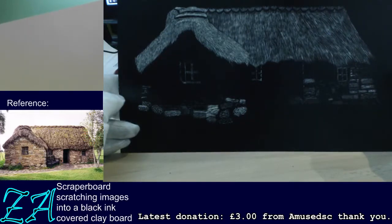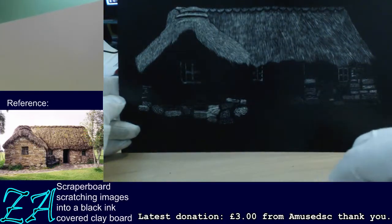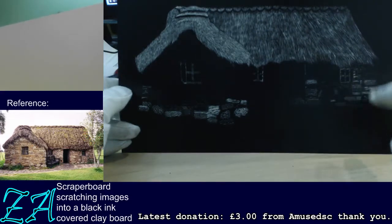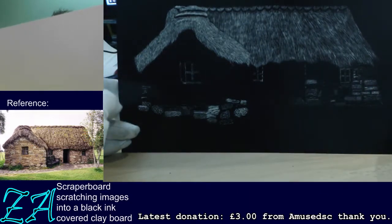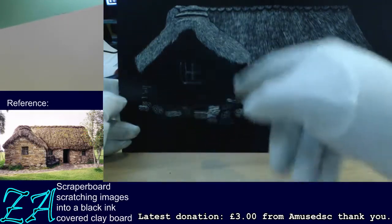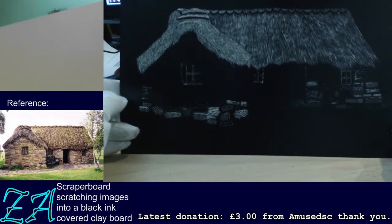I'll have to try standing back and looking at it from a few feet away. But you should at the moment almost be getting an idea of it. It is sort of like a moonlit scene at the moment. Very dark lighting, just a bit of light on the windows, and a little bit of light creeping around on the edges of the window, and you should almost start to see a 3D idea. You should almost see this bit of the building standing proud of the rest of it that's behind. And if you're not, I'm not quite doing my job properly. But hopefully you'll see more of it as time allows.